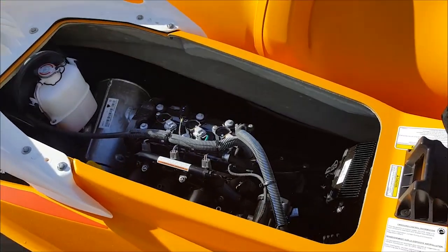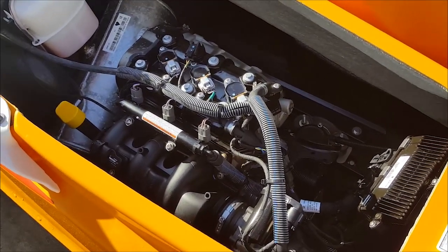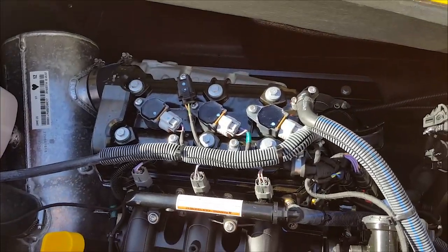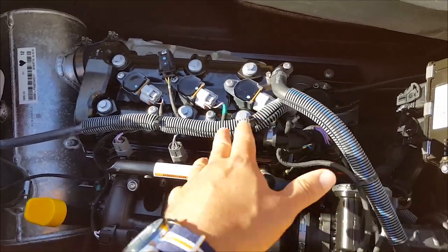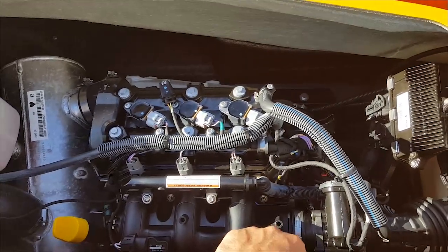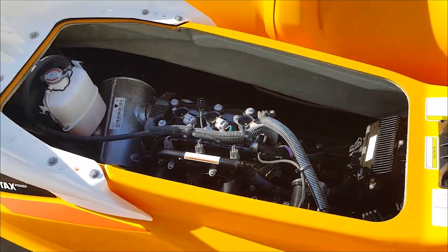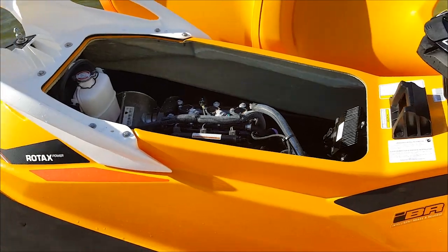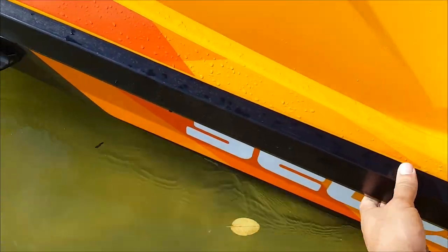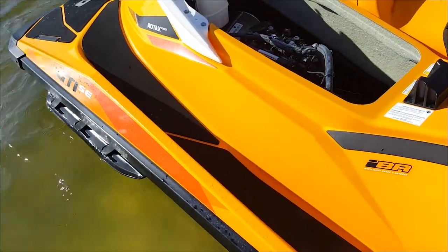With the seat off, we can see the 900 engine nestled in here. It's got a lot more room to work around inside the engine compartment — if you drop a socket or a nut while working on this engine, it'll be a lot easier to get to it. Plus, because it is the Polytech lower half, you can always remove the top deck from it, very similar to the way the Spark is. Basically underneath these rails is where the bolts meet up, and you can just separate the decks if it's ever needed.